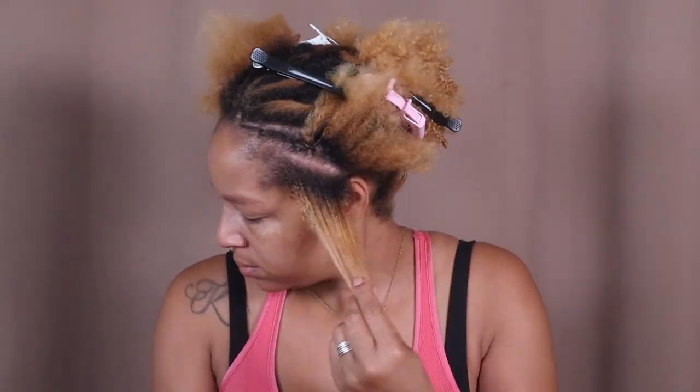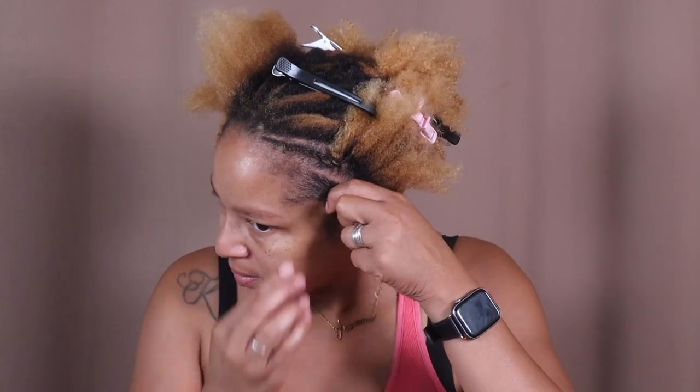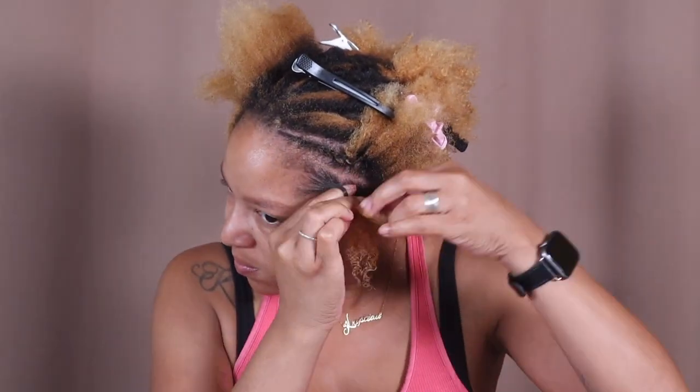When I'm not feeling my length, I will twist my hair in the front or just pull it back up in the front and do a half up half down with my headband wig. In this case, I'm twisting the front, so I'm doing some little flat twists — a lot easier than braiding.